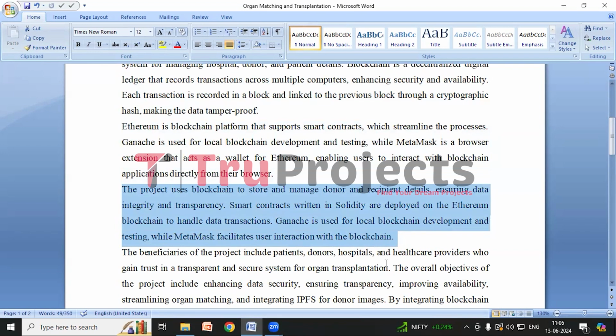So, Ganache is a user friendly interface for monitoring Ethereum blockchain activities. It simplifies tracking of accounts, transactions, and smart contracts, making it accessible even for users without in depth blockchain expertise. Ganache offers detailed transaction information, including sender, receiver, amounts, gas usage, and success status, aiding debugging and ensuring transaction accuracy. It also tracks smart contract deployments, confirming correct deployment and functionality. So, this transparency simplifies monitoring and verification processes.